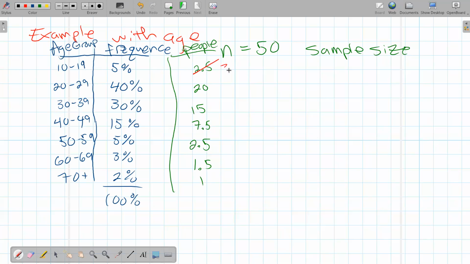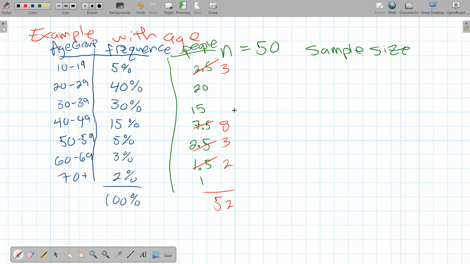So maybe I'm just going to say, let's just do 3. Let's do 8 here. Let's do 3 there. And then let's do 2 there. Then what's going to happen is, because I overestimated in some of the cases, I'm going to get 1, 2 extra people. I think if you add that up, it's going to come out to 52. So I have a little more than 50, no big deal. Am I exactly meeting these percentages? The answer is no, because I can't do half a person, right? So there's always choices that have to be made.